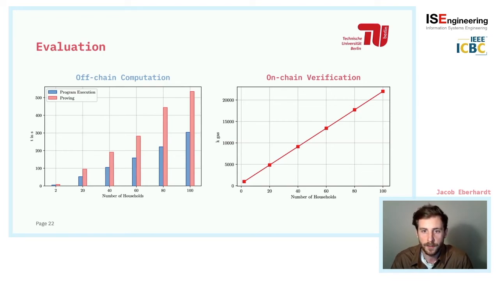The on-chain verification is very cheap for few households. That's because you have this fixed cost for verifying a proof, which is always constant size, no matter how complex the computation, but then grows rapidly because the smart contract has to retrieve all the result information and store it on the blockchain as well. However, this is not really a problem in our case because in that private blockchain, we could have much higher gas cost and still be fine.